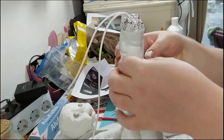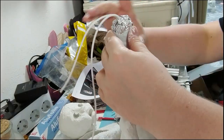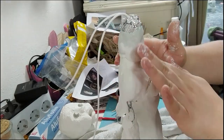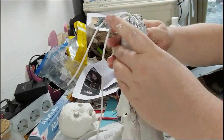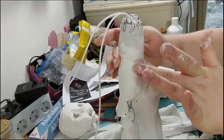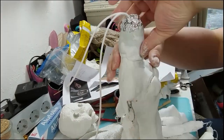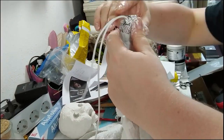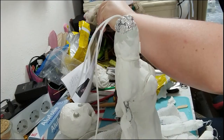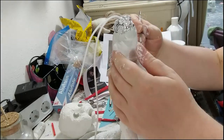Epoxy clay it was, and then I sculpted her little choker part out of the epoxy clay too, just to have it a little bit more safe, because the pressure from the head may have destroyed the whole sculpting otherwise — and that would be something I would be very, very sorry about.